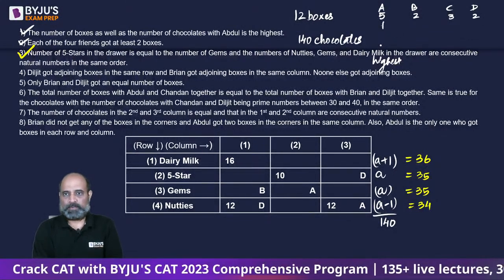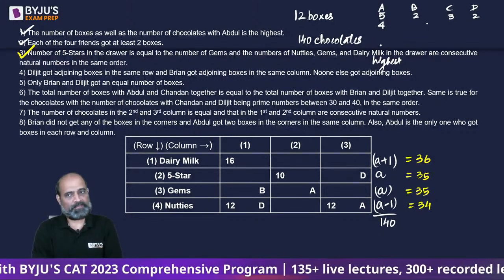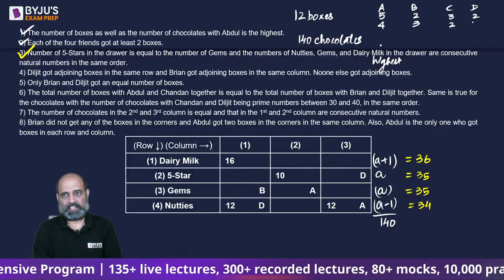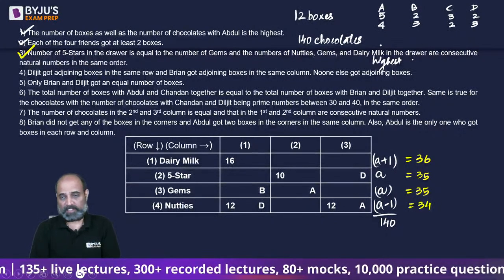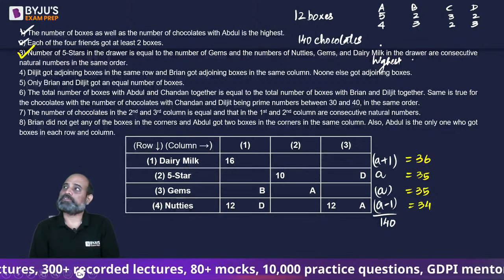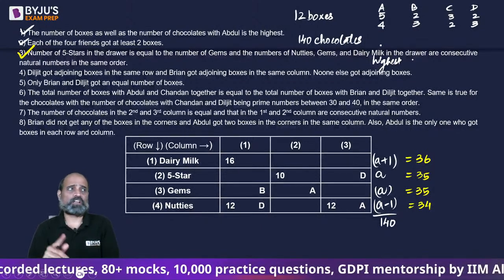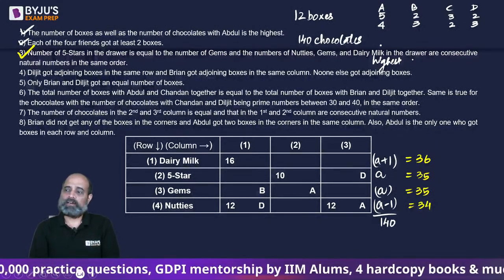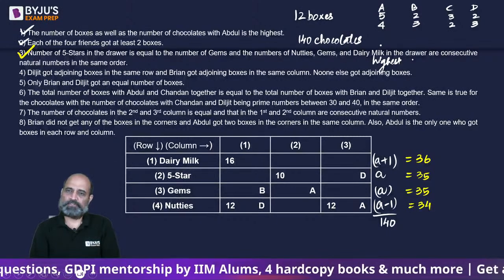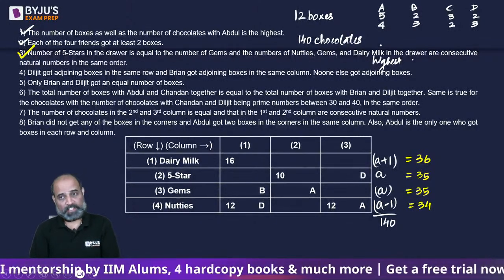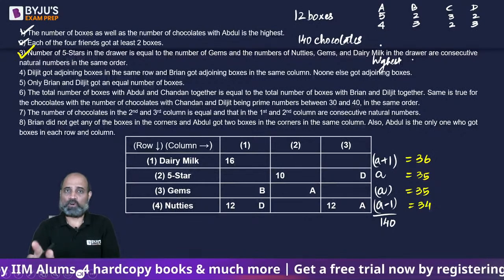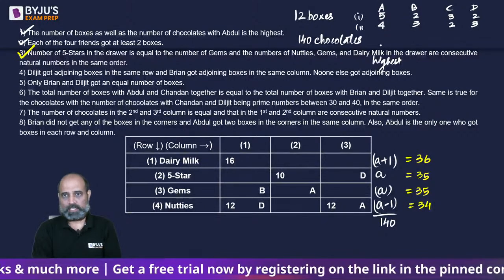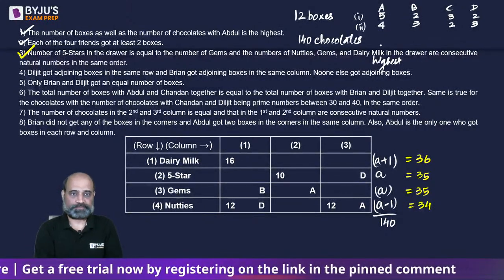And the other possibility is if I give 4 to A and C remains 2, so this is 6. We need another 6 where B and D should be the same. So this is the next possibility. Can we have any more scenarios? Suppose A gets 6, so the other 3 will get 2 each. Only B and D will not get the same. If I give A 4 and C gets 4, then A will not have the highest. So only these two cases exist, right? Let's call this case 1 and this case 2. This is about the number of boxes.